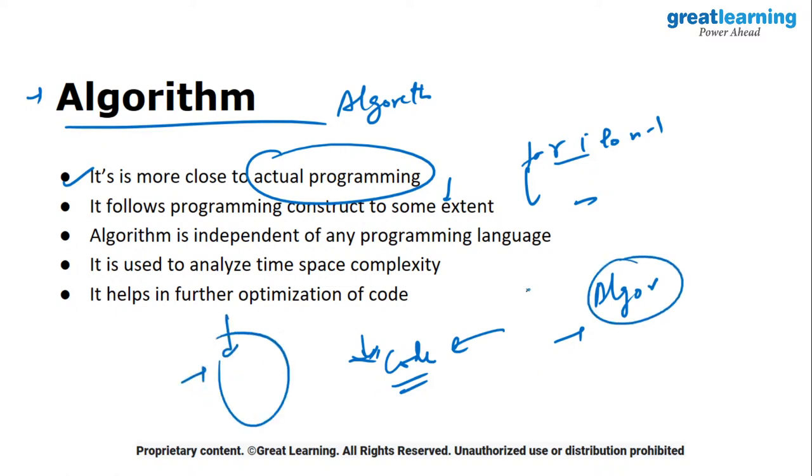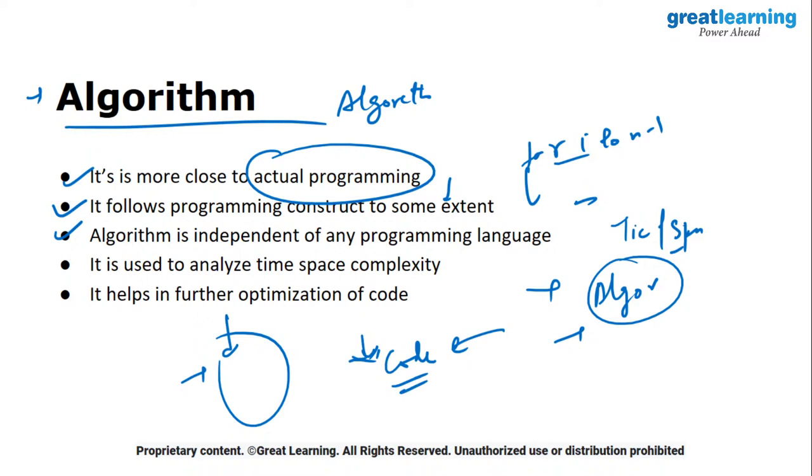Now, before you write your code, you will see, okay, are the time and space complexity efficient in this algorithm? If yes, then you go ahead and code it out. But if not, then you try to optimize it, okay? That is where your optimization comes into picture. So you need to understand these algorithms very carefully, because this is the thing which helps you to minimize or optimize your code. Algorithm is used to program step by step. You can say that, but algorithm is similar to pseudocode. All these things are similar to each other, but there's a small difference between them.